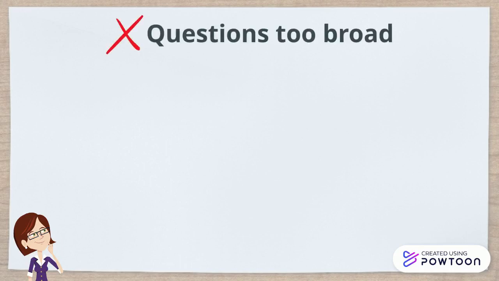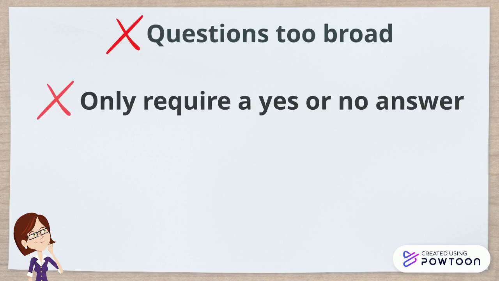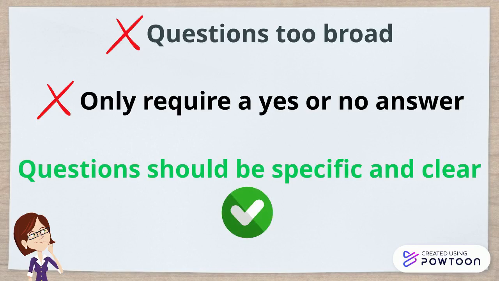So how do you design good quality research questions? The most common mistakes students make when designing research questions are asking questions that are too broad or developing questions that only require a yes or no answer. Remember that your question needs to be specific and clear. It needs to be researchable and you need to be able to write a comprehensive report that can answer that question. Here are some examples to illustrate what I mean.